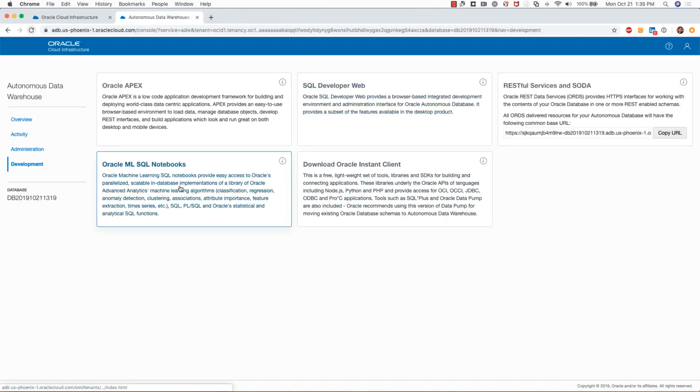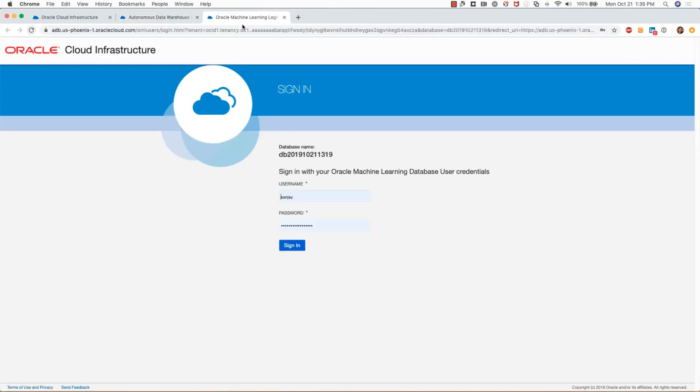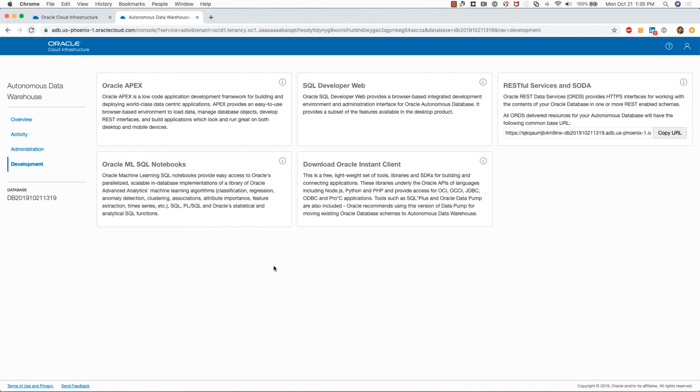And this is where you can access your machine learning notebooks, and to do this you'll need the user ID and password. I won't get into that, but I just want to show you that these are the links for doing all these activities.